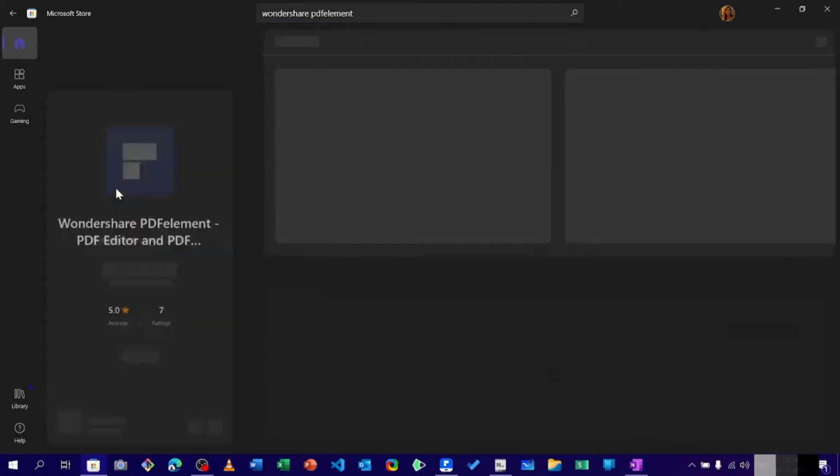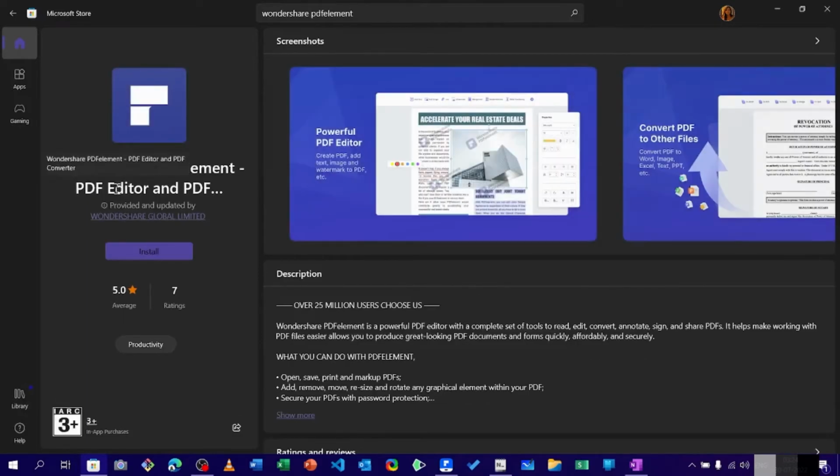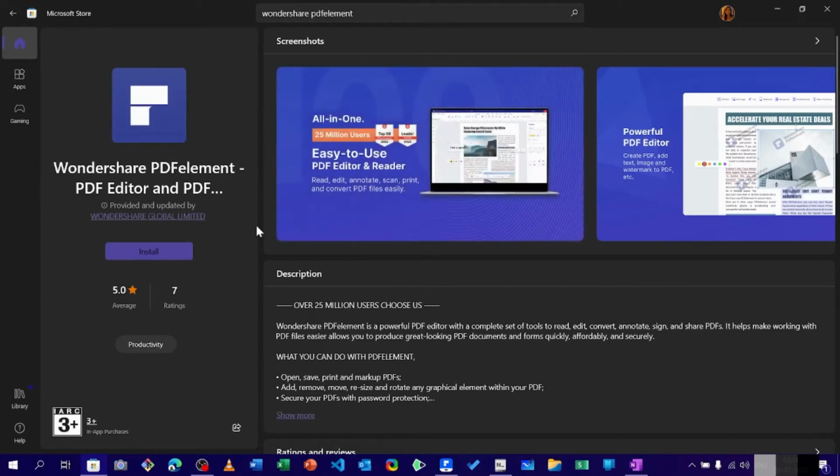Okay, so I already showed you a PDF application that is used to annotate your PDF files, and in this application you can even edit your PDF files. Not only edit, you can do multiple things, like you can even convert a PDF file to another file extension, like from PDF to Excel file or Word file or any other file. And not only convert, there are many other features. I'll just go through them one by one.